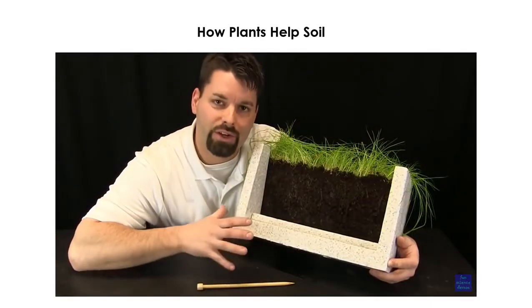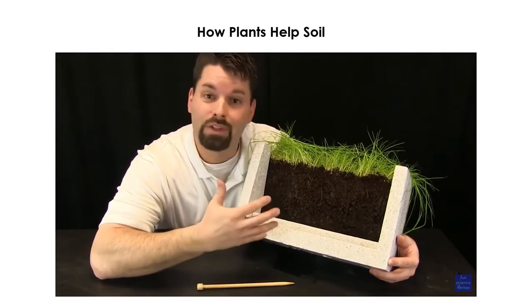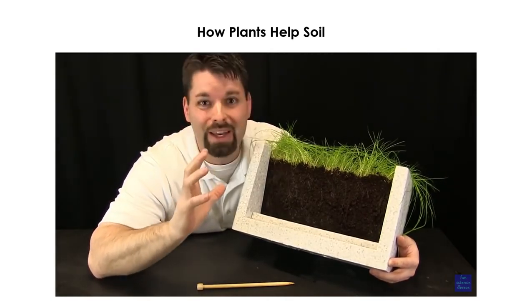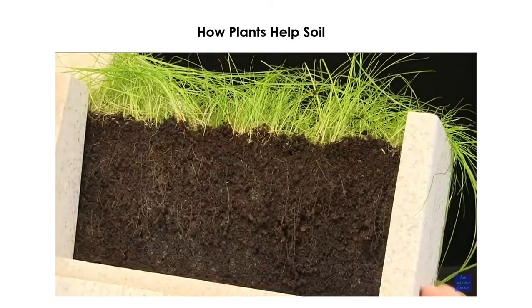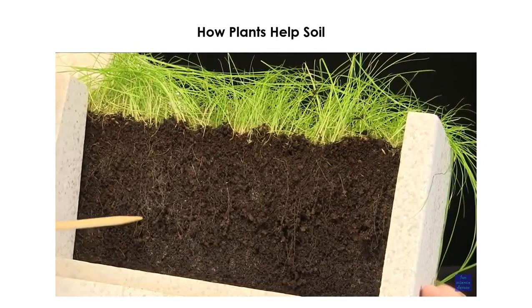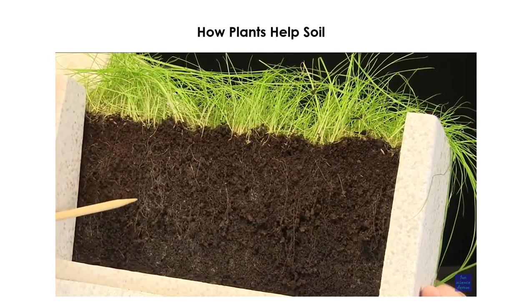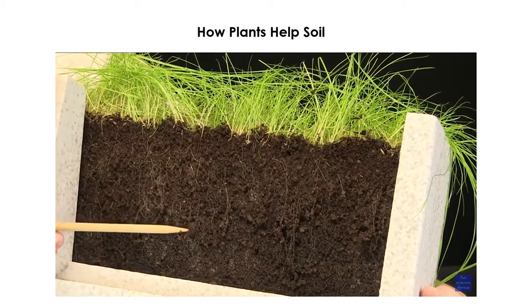Plant roots actually go deep into the soil, and this model is going to help us see how deep they can go. We're going to zoom in and see if we can see those really tiny plant roots that we have growing in our soil. We've zoomed in now so you can see these tiny roots in action. I'm going to point them out, and they actually extend from the plant all the way down to the bottom of our soil. I'll point out some of the bigger ones.